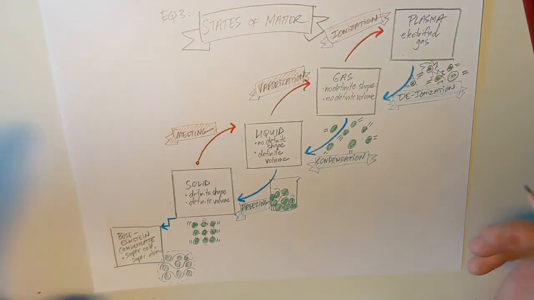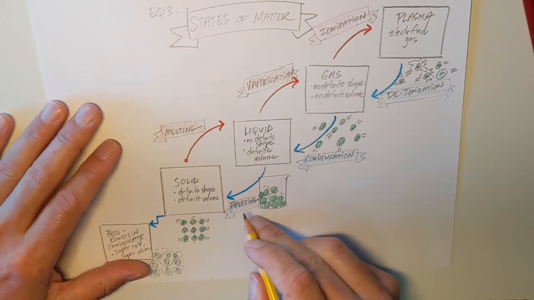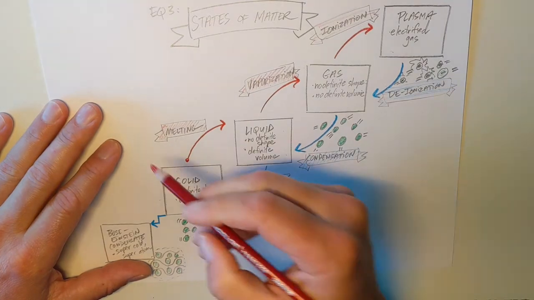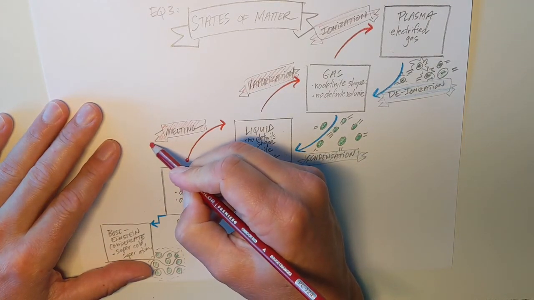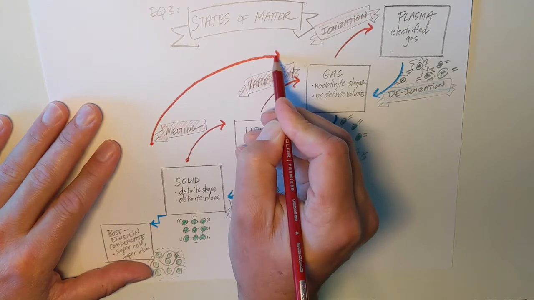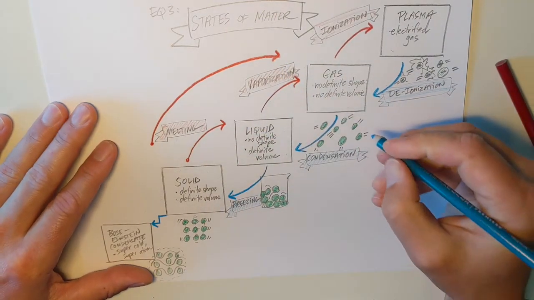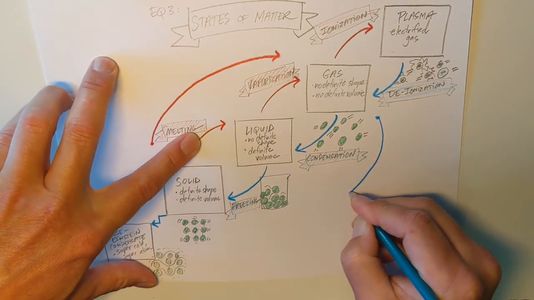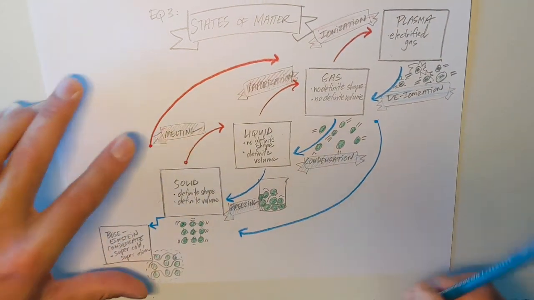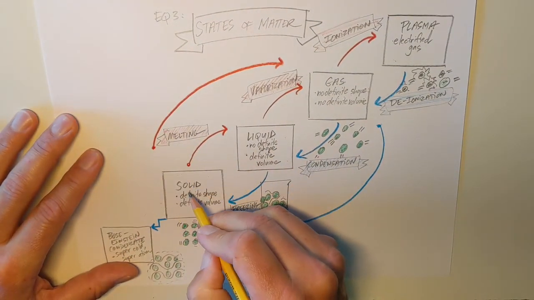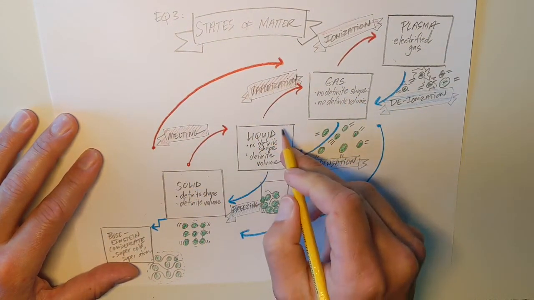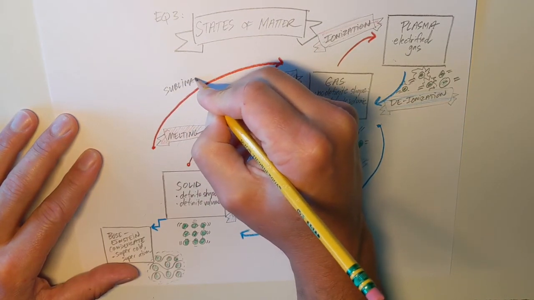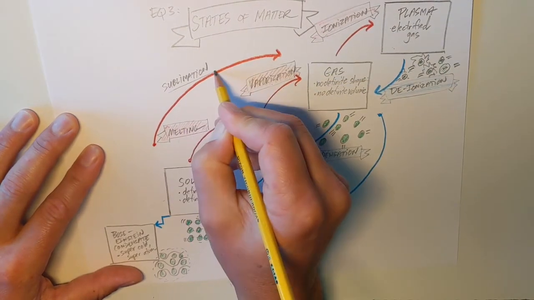Now I got a few more things to add, okay? Good job so far. We're going to go right from a solid to a gas. Remember that? So that's increasing energy. We're going from a solid directly to a gas. And then there is the opposite, okay, which was not a vocab word. Going from a gas down to a solid. So from a solid directly to a gas, we're skipping the liquid state. That is called sublimation, if you remember that. Sublimation.